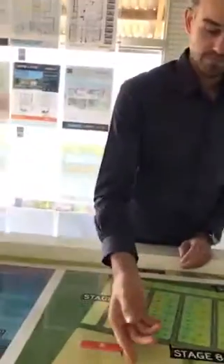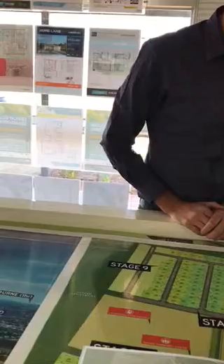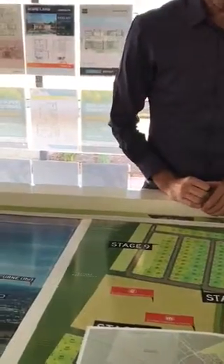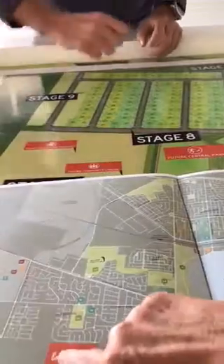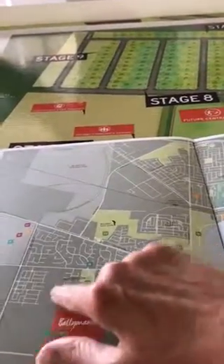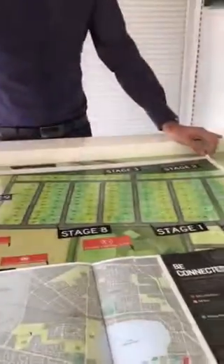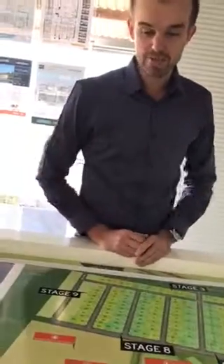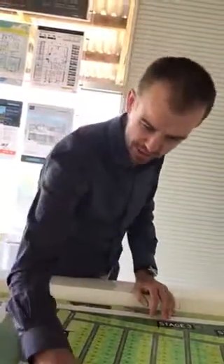That price proposition seems like it will be retained quite well because of the existing properties built through West Dorset — Dorset Drive, which we came in through. Those properties average around $600,000, so once the infrastructure here is in play it will be a massive contender. The biggest competitor to our Lucas product is actually our own Ballymanis, so we present an unbiased opinion on both and allow clients to choose.